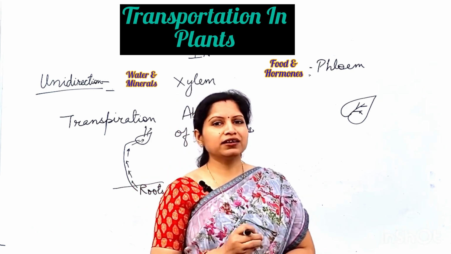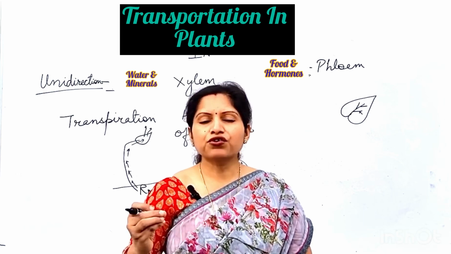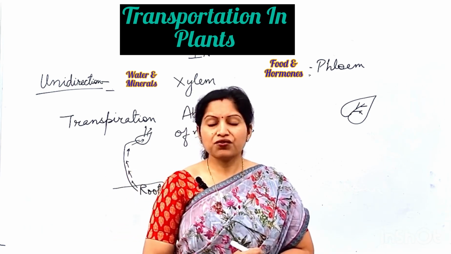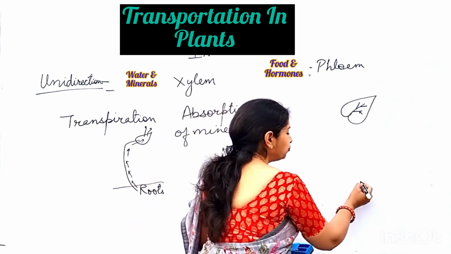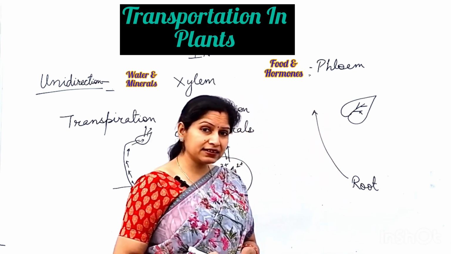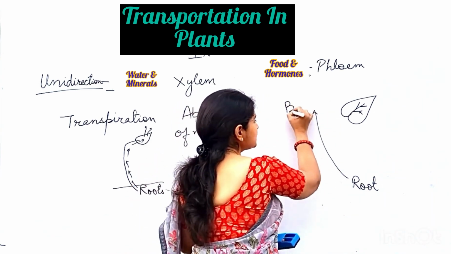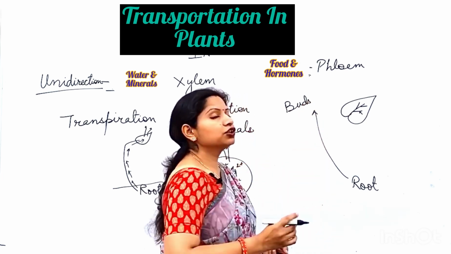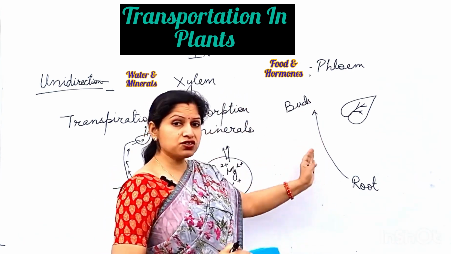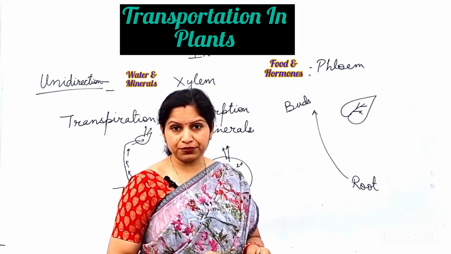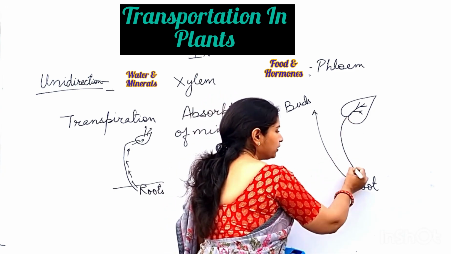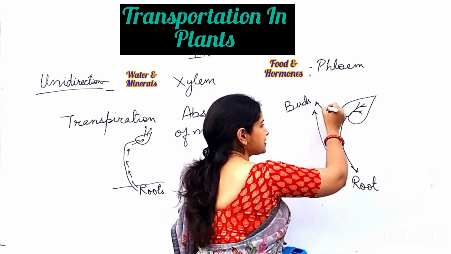By this way the plant can transport the food from the areas where it is there to the areas where it is required. For example, the plants store their food in the roots. So from the roots, the plants can send this food to the buds. When the buds are growing, then the food needs to be transported to the buds. So from the roots, the food is transported to the buds based on this only. Similarly, the food is prepared in the leaves and it gets stored in the roots. It goes to the buds as well.